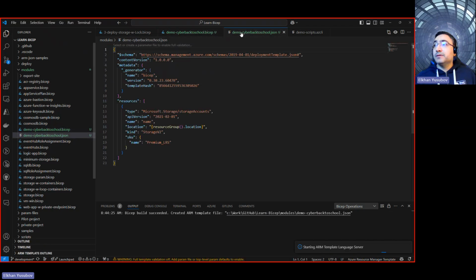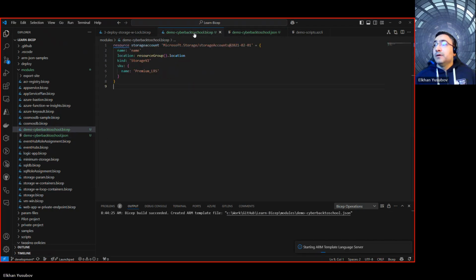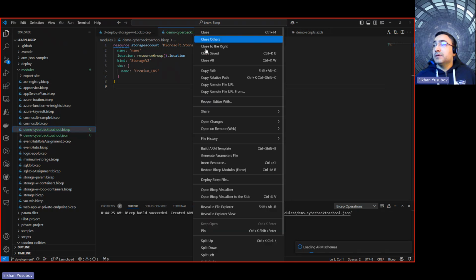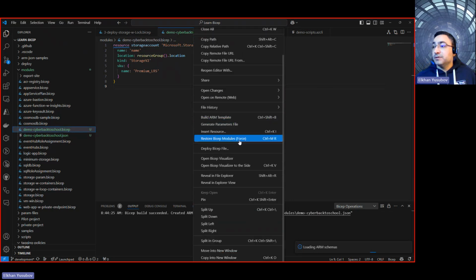Let's split the screens here, split to the right.